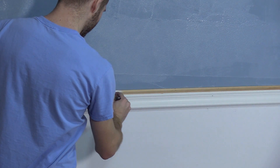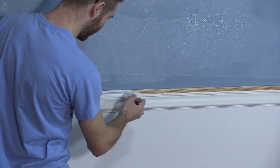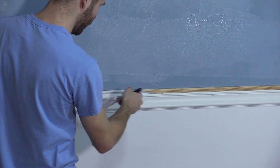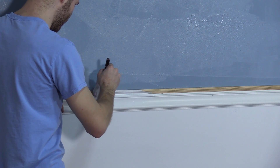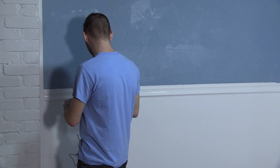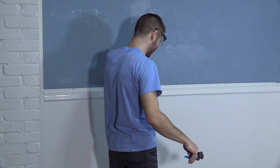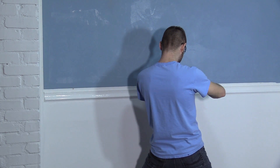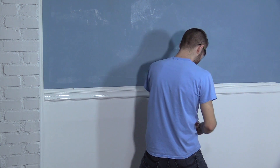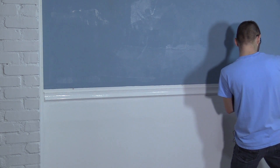Now I'm going to very carefully paint this trim. It would have been smarter to take this wood off and paint it separately and then nail it back up, but I don't think I'm going to do that unless it's just going too slow. Actually, you know what — this is what happens when you don't know what you're doing — now I'm pulling nails out of the wall. I should put my safety glasses on and keep pulling these out. I think it's going to be so much faster than trying to do the trim in place. In fact, I've already got the trim painted — literally just took two seconds.